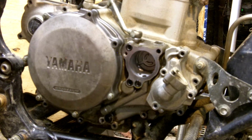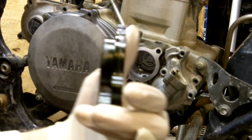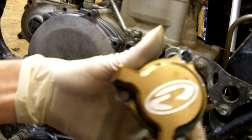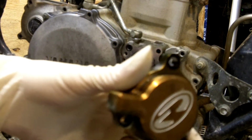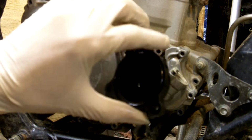The YFZ has just the filter, or you can get a filter and a cover. It's a billet aluminum cover. This is the cover here. Originally the cover was black. The sun has actually faded the black anodizing to a gold, which doesn't actually look bad. But it does come with this nice billet aluminum cover.